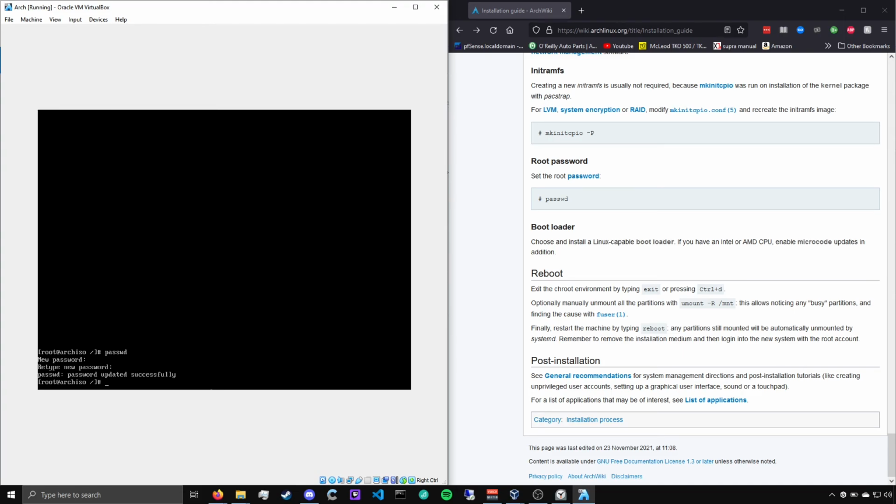Cool. So now we've basically reached the end of the Arch Linux install guide. But what we're going to do right now is at least do this part here: choose and install a Linux-capable bootloader. This part also varies based on whether you have booted in BIOS or UEFI mode. So we're going to do a pacman -S. We're going to install grub. We're also going to install amd-ucode because I have an AMD CPU. Okay, I've forgotten, is it microcode-amd? No.